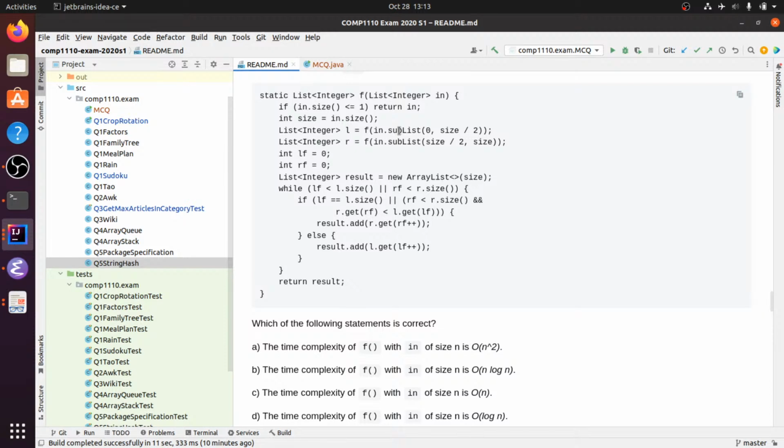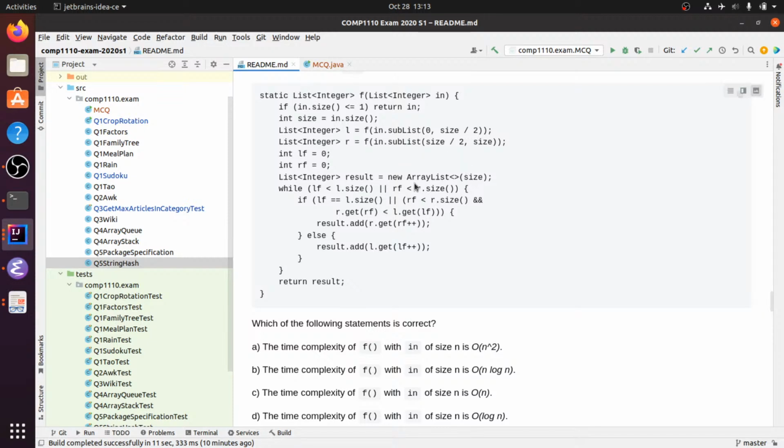Well, we're going to allocate an array, assuming it's an array, and we're going to copy half of the contents of the original list over into the new array. And then we do that for the other one, right? So these are not constant time operations. The time it would take us to create those two sublists is roughly proportional to the size of the input list, right? And when we say roughly proportional, translating that into big O notation, that means order of n. It's approximately linear in the size of the inputs.